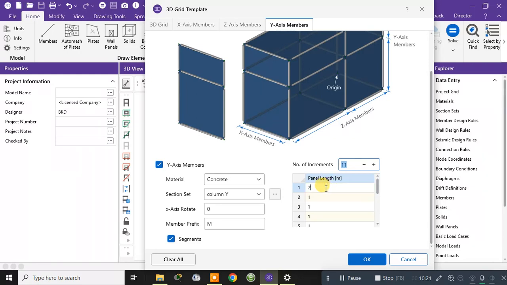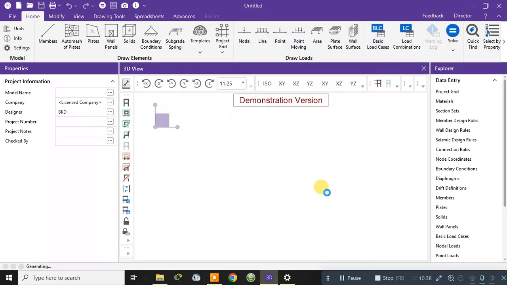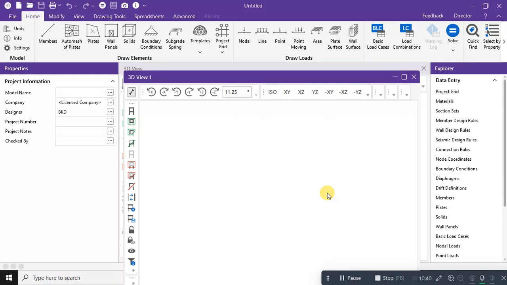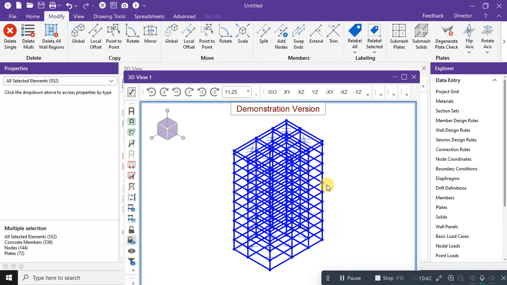I will keep it as 3 meter, 3, 3, 3, because height is kept as 3 meter. Okay, after that I will click on yes. Now it will take a little bit time to get constructed. As you can see here, this is the building which got constructed.